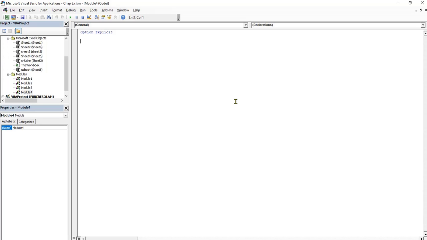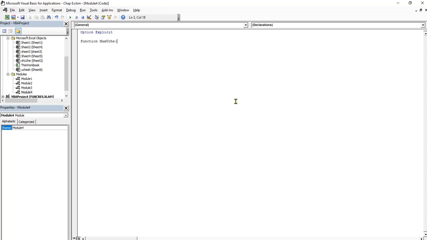Now let me create a function. I'll just type in function. Now the function I want to create, I'll call it Maxi Uche. I'm using my name, Maxi Uche. The Maxi Uche will calculate and give you the maximum row. It will give you the value of the maximum row. So it will return the value of the maximum row. That is what it will do.